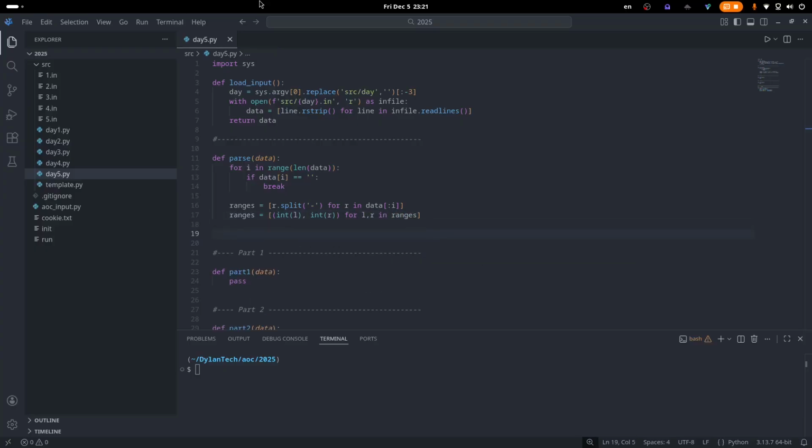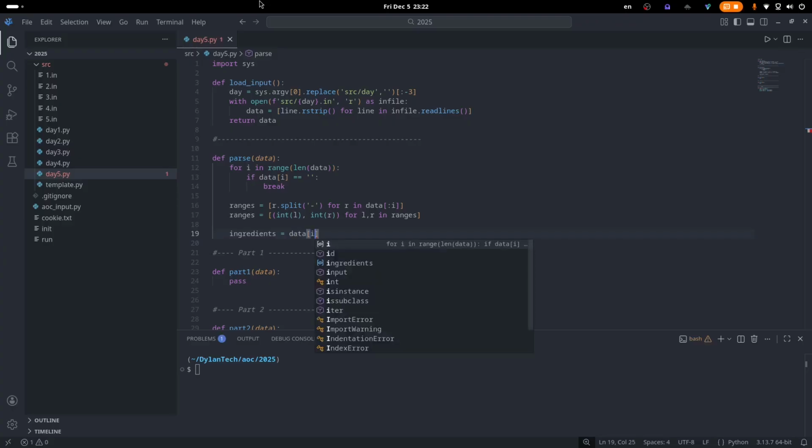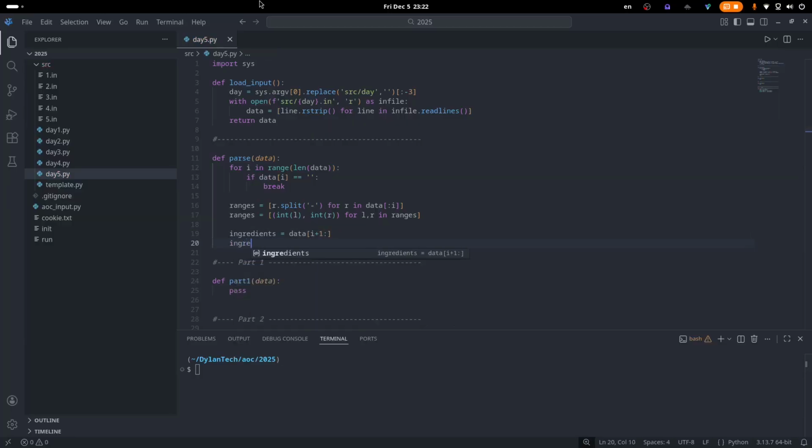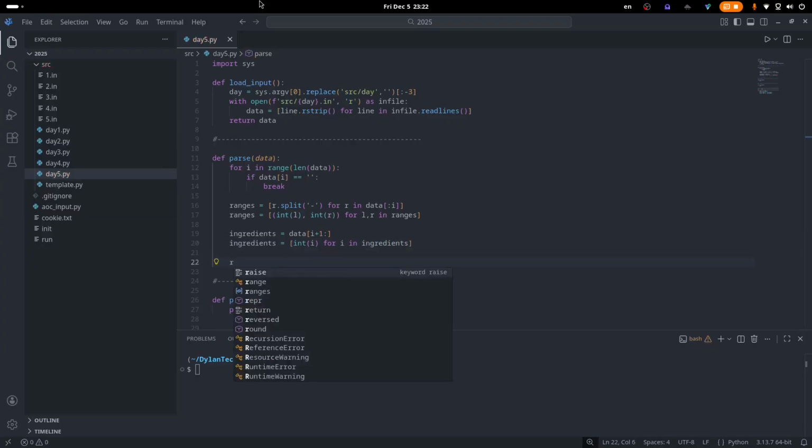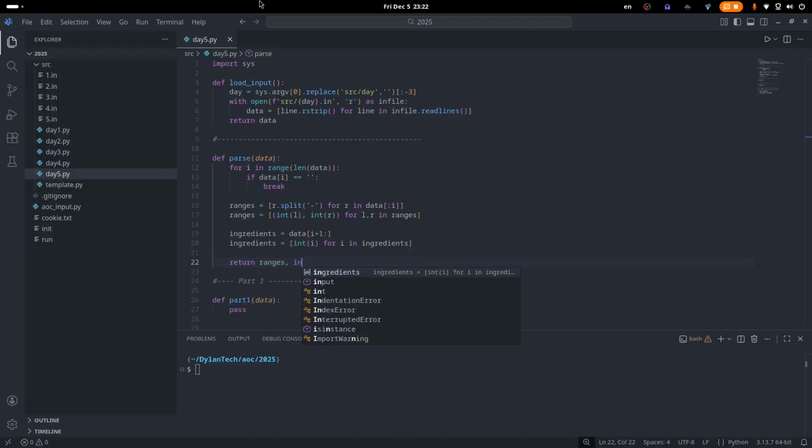Okay, and let's take a look at our ingredients. So first we'll just take everything in data that is after the i index, so i plus 1 onwards. And then ingredients is equal to, we'll turn these into ints as well, int(i) for i in ingredients. And then we'll go ahead and return the ranges and ingredients here.